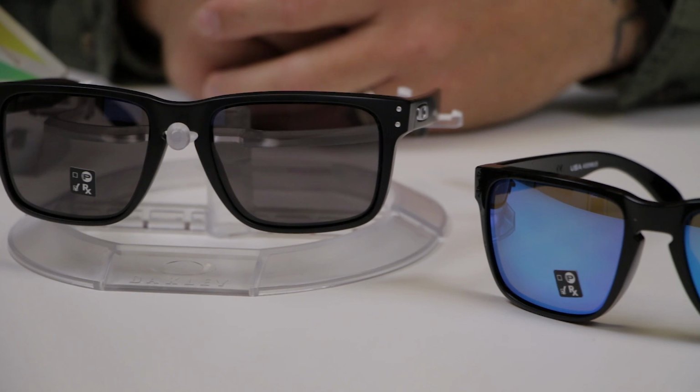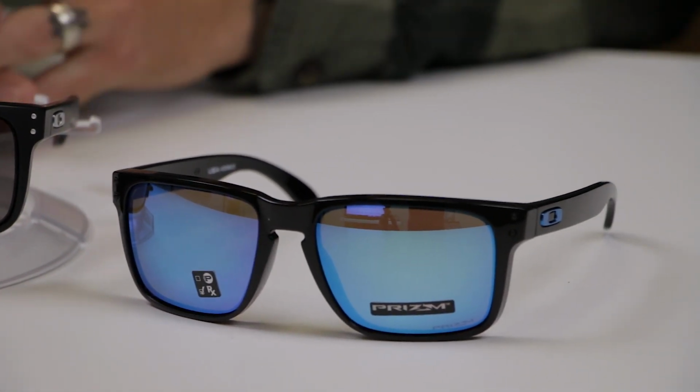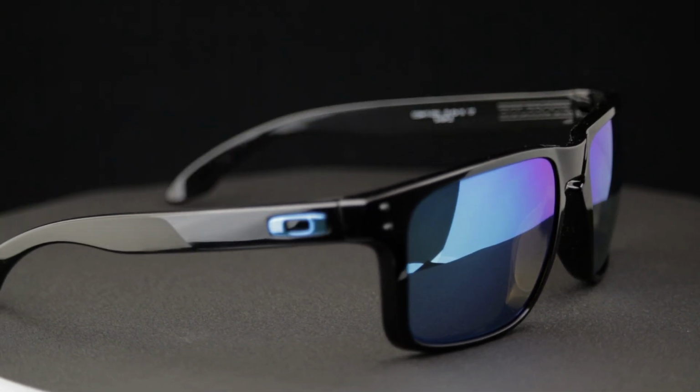If you're looking for some technical information on it, this is made out of O-Matter. It's amazing quality, really, really hard to break. There's no real unobtainium on a Holbrook XL. They're kind of more of a lifestyle piece. They actually have a little bit more of a hook on the temple than a lot of other Oakleys do. It's not quite the normal three-point fit system. Straight back, yeah. It's not the straight back. It's a little bit more fashion forward. You got the square Oakley logo on here. And again, this is like a large to extra large fit. Might even be a 1X to a 2X. It's kind of perfect for a big head.